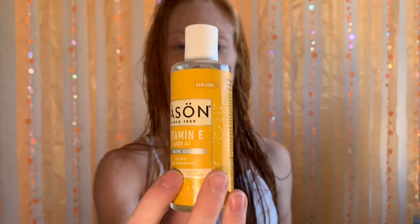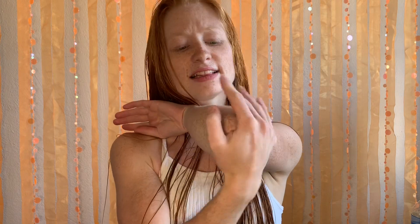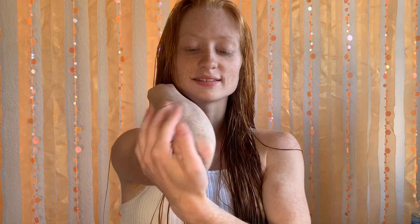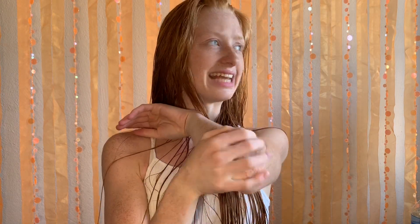It feels like I just cleansed my whole body. For an after moisturizer, for people who like to put lotion on after, I would recommend just a little vitamin E oil, because it's a light oil that can help get rid of the little dry spots you have — like on those alligator elbows or knees. It doesn't have any toxins in it; it's all natural, a light oil that helps keep skin moisturized.